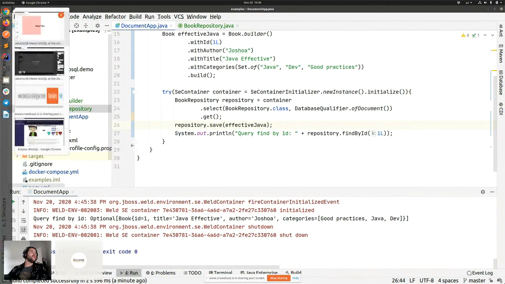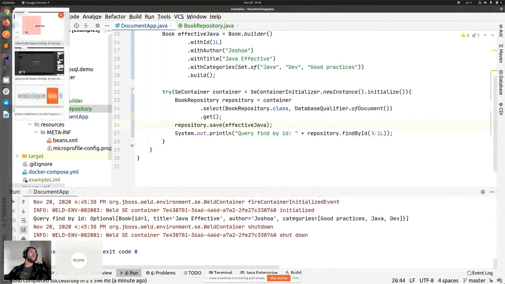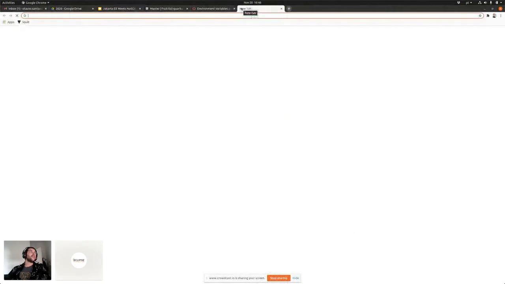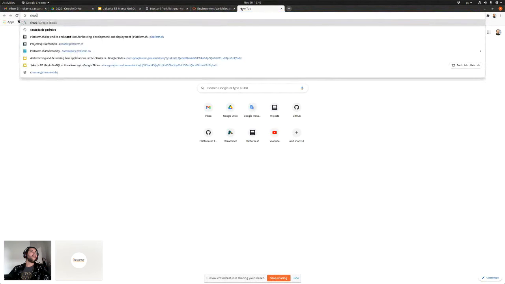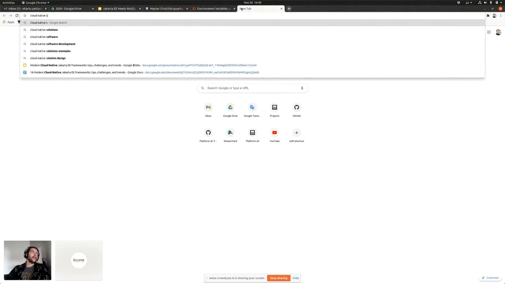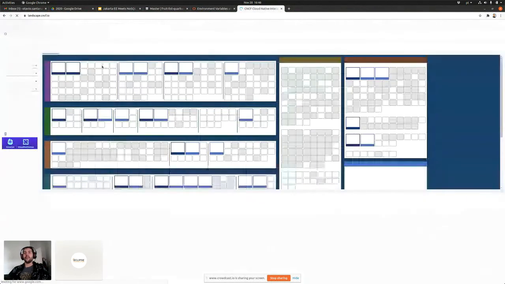Now, when you go to the Cloud Native Solutions landscape, there is a huge world where you can browse.